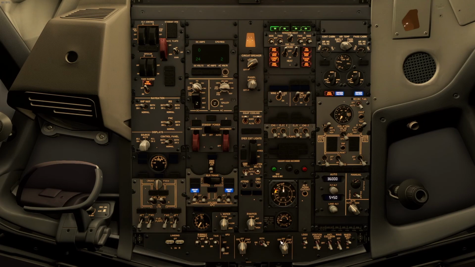All right, after start checklist. Engine generator switches 1 and 2 come on. Go on that generator and on that generator. APU bleed switch can come off. APU can come off as well. Probe heat switches 1 and 2 can come on. 1 and 2.